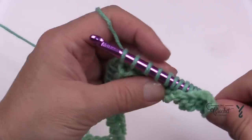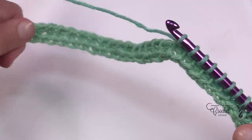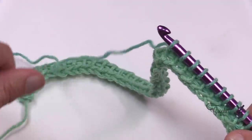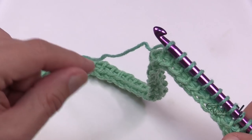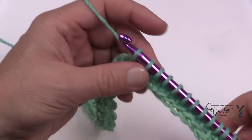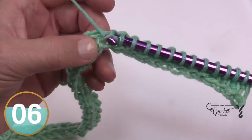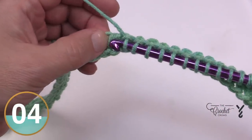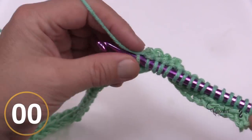That was 10. What I want you to do is go all the way down to the other side but don't do the last one — I want to show you what you have to do. It's special, and it will affect your project if you don't finish off the forward pass properly. Please go all the way to the end of the row and meet me back here so we can do the last stitch together.